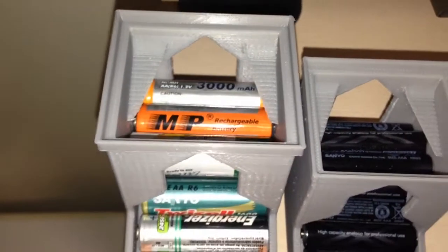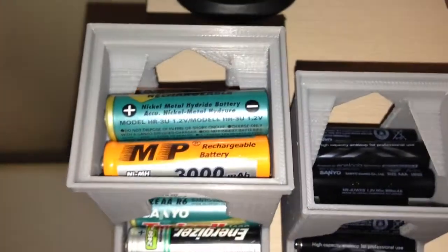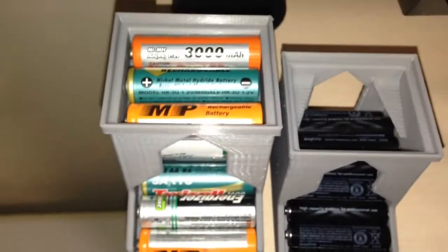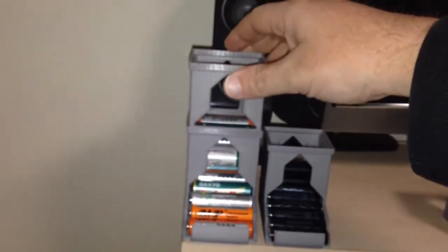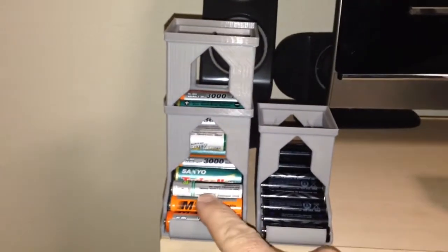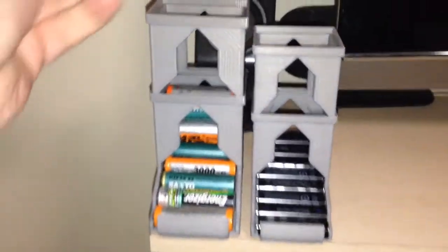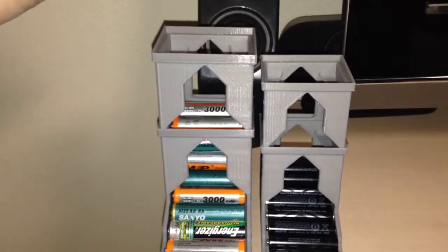As you can see, that's pretty cool. Now, as you can see, it's now full. But with this extension tube, you can just pop that on top, just like that. That's for AA batteries, and if you scale it to 88% of the size, it now fits AAA batteries. And it just slides in like that — it's nice and strong. So now we can put even more batteries in.